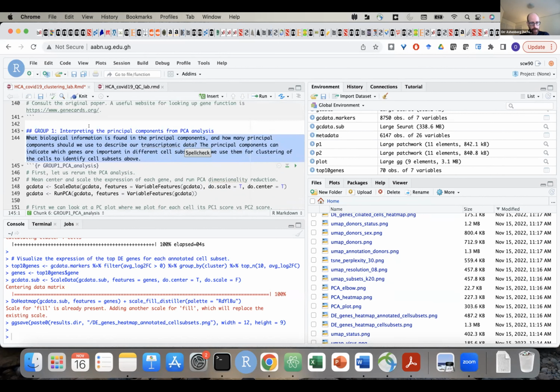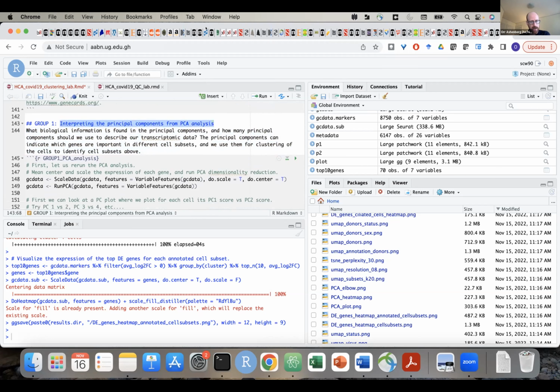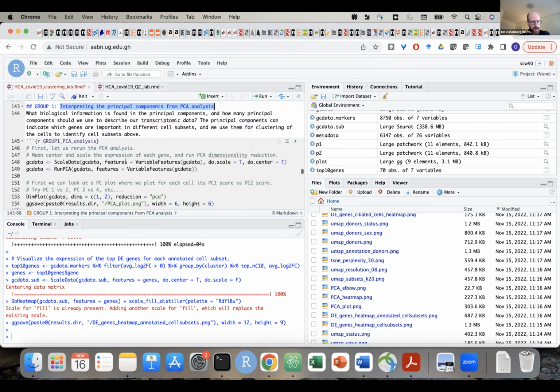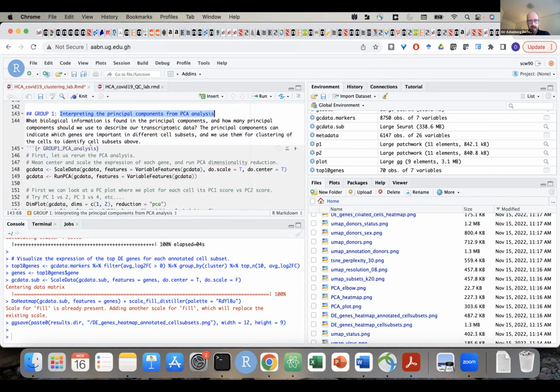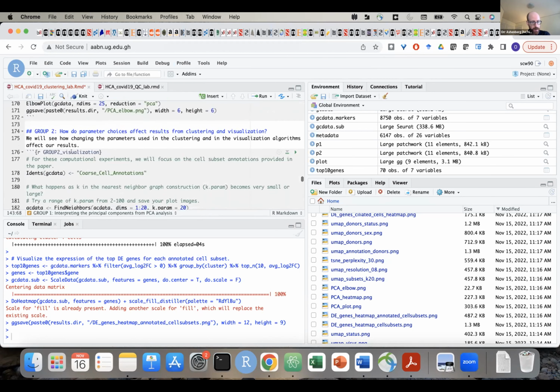So the first task was just interpreting PCA analysis and trying to choose how many principal components you should put in your analysis. So that's an important question. And I think Isabella or somebody else might have asked how many to use. So this task will give you a lot of different plots that will give you more of a heuristic understanding of what the principal components are, what genes are important for each principal component, and where the signal is in the principal components and how many you need to include. So this is an important kind of technical question that often comes up.